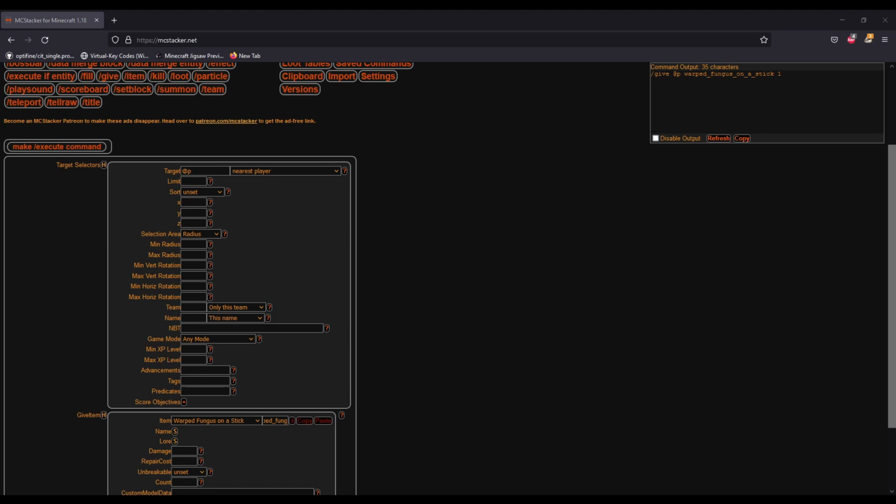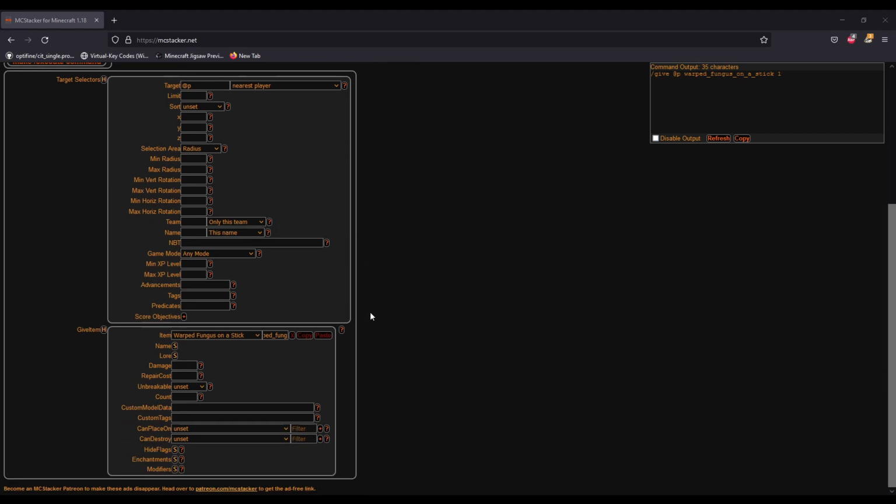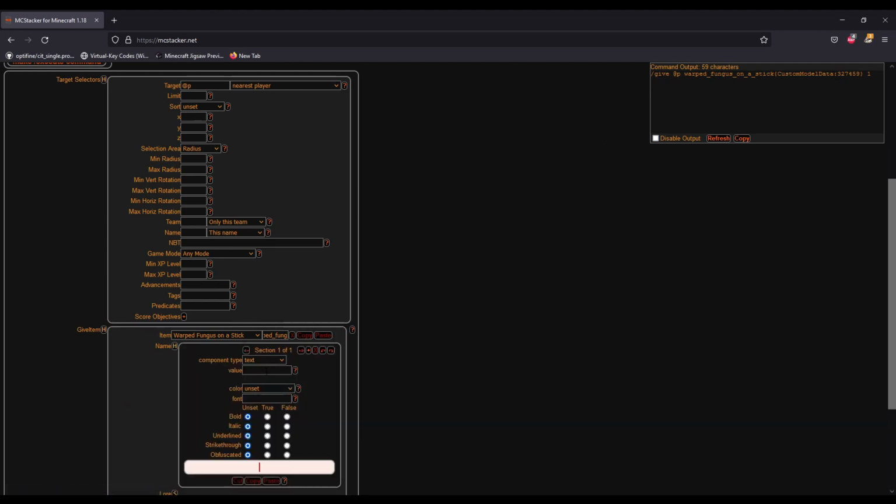Now, in order to get to the point which is in the description, I need to give custom model data to this. So I just copy my number right there. And you can see I've got my super simple give command right there. Now I want to add some more things. First of all, I want to add a name: Fire Sword. Then I want to say this is not italic, because italic text always looks bad and it looks like you renamed something. And then just giving it some red text. Where's red? Right there. I think that's good.